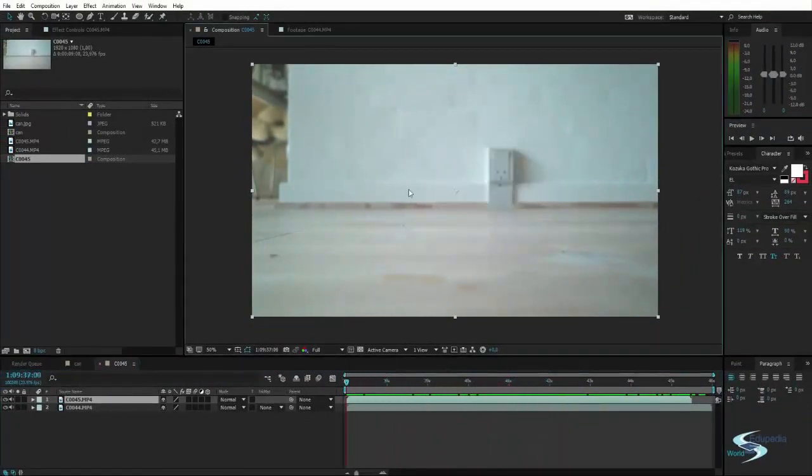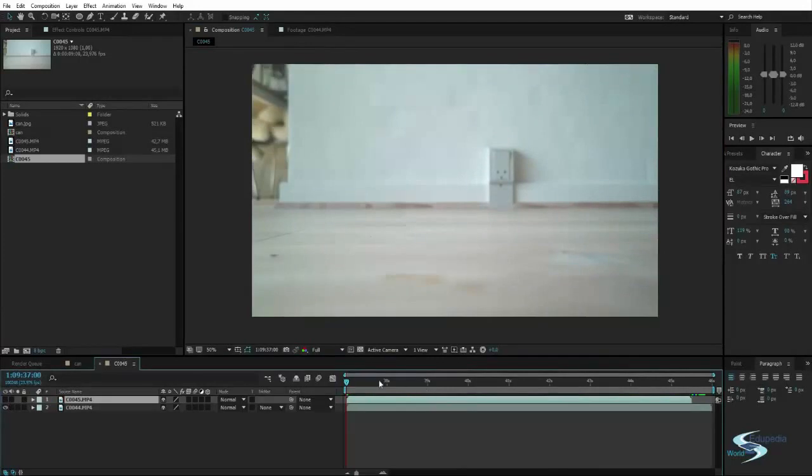Let's just take a look at the other clip. First turn off the sound, hide the top clip, and take a look at the other clip right here. So you can see when I turn the first one on and the second one on, there's a bit of a change in the color balance, and also the camera has been moved just a tiny bit. I'm sure it doesn't matter, but we will see.